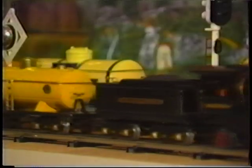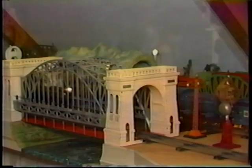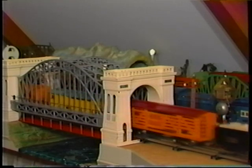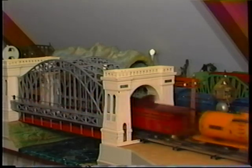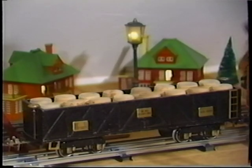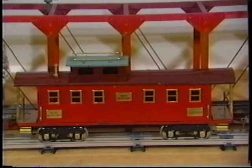In 1928, Ives, financially troubled, was taken over by American Flyer and Lionel. During the next 2 years, Ives freight cars would be made from both Lionel and American Flyer parts. Called transition cars, they are eagerly sought by collectors. Chuck has almost a complete set.